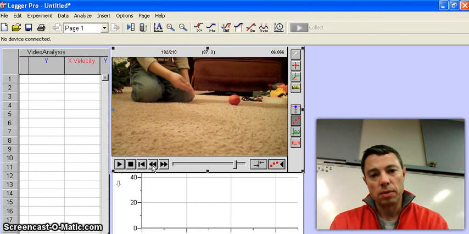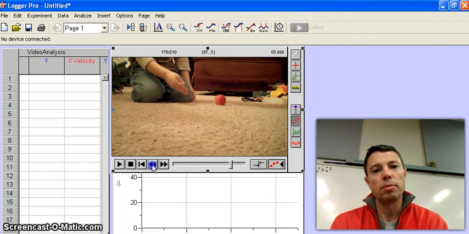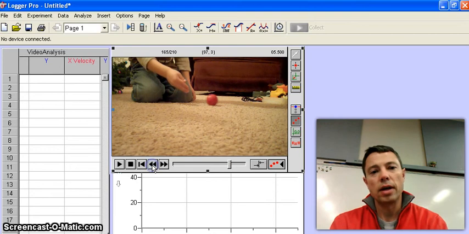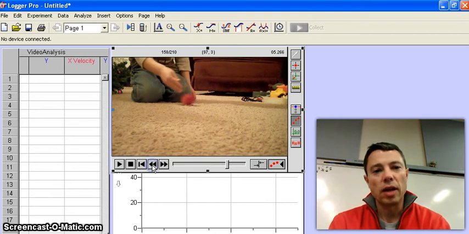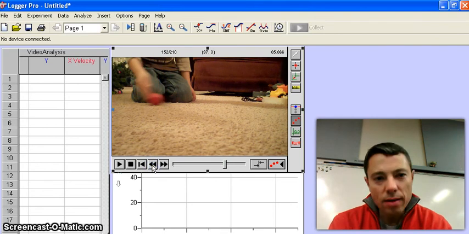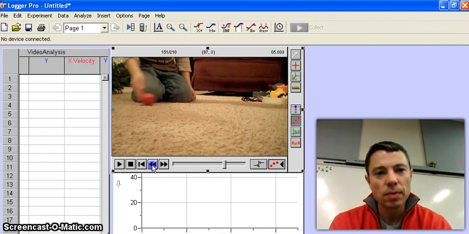Okay, so now I'm just clicking back and dragging back my frames until I get back to the point where we have contact with the ball. Okay, now by the way, this is the video I took last night. It's a Bakugan ball, I think is what we're using here. And this is my son Cole, and he was just going to be my assistant for this.